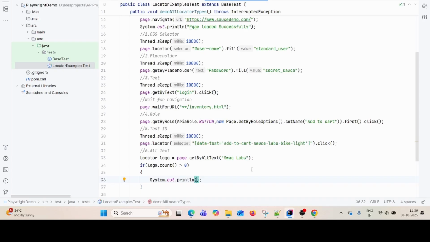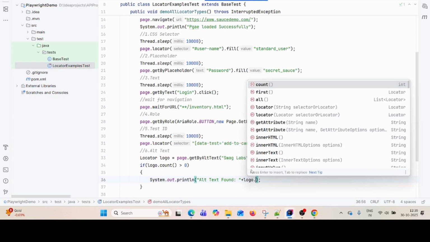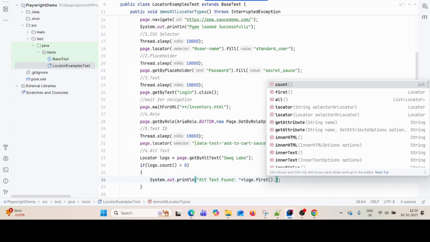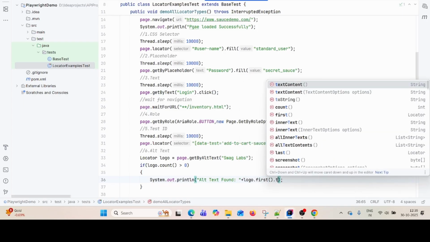then system dot out println alt text found, okay. Where alt text is found, it will be found in logo. Just print the value, logo dot first dot text content, it will get the text content.